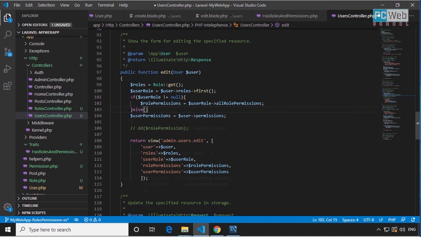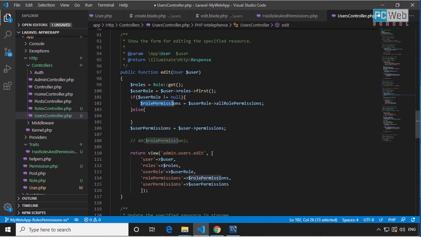Else, I just set this variable as null. I think this is a quick fix. I'm sending this to the view, and if the user doesn't have any role, it returns null, so I don't need to show anything.